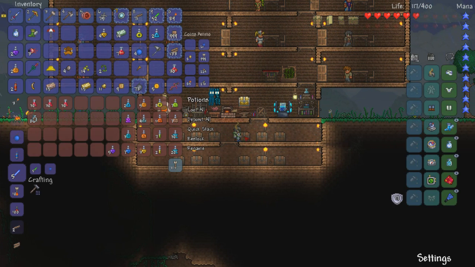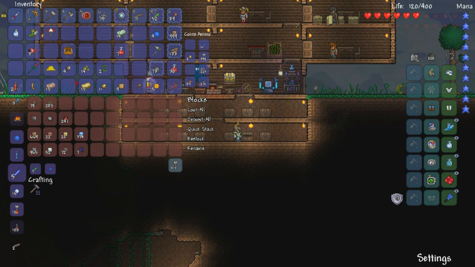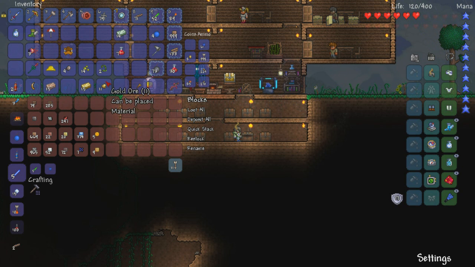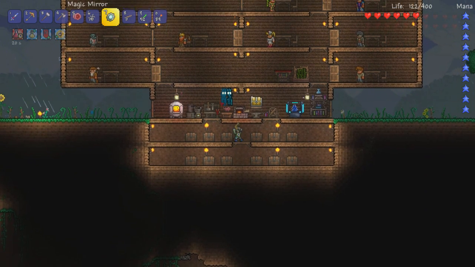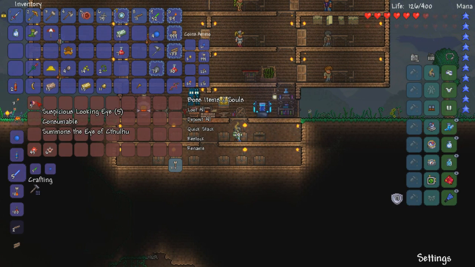Alright, let's drop off our potions here also, because that'll free up a bunch of inventory slots. And then we just got a few loose blocks to drop here too. This hardened sand, I'm not really sure the practical application for. There's some honey for you. Actually, not that many blocks. I thought there were more than there actually were. A few for the boss items, meaning suspicious eyes.